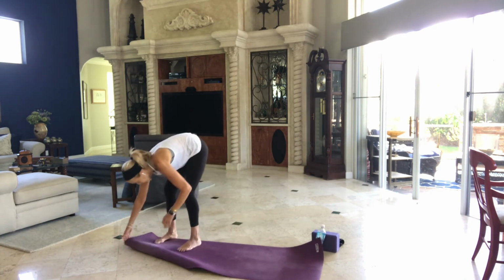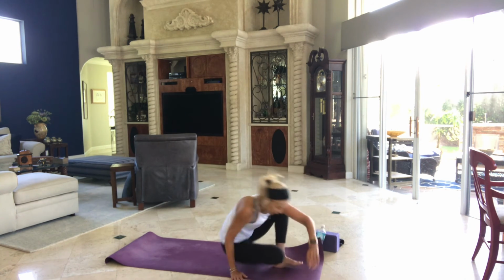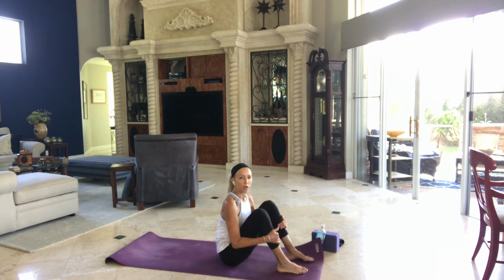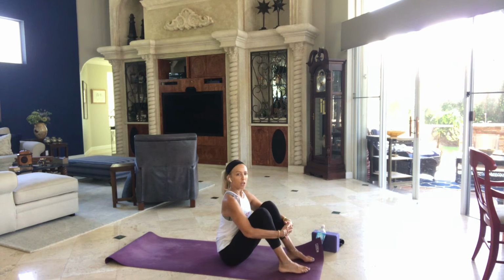So we just came down to the floor in a seated position. Our knees are bent and our legs were apart. So hold on to your shins for a moment. Maybe clasp your hands and just lift yourself up nice and tall. Good. Breathe. Inhale. And exhale.